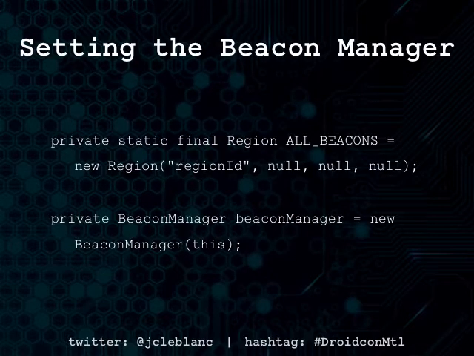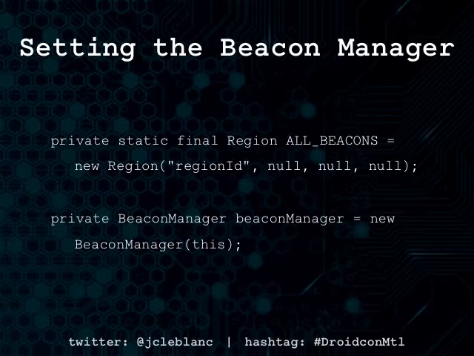Okay, so this is how you do it. We're going to use the beacon manager for this. And the first thing that you're going to do is set up a region. The region is basically saying the beacons that are around me. There are two ways of doing this. The way that I have set up here, setting up a new region, putting in any unique identifiable string there. Null, null, null here is the UUID, major, and minor. Setting it to null, null, null allows me to pull all beacons in the range and be able to manipulate all of them. I could easily change this to a unique UUID, major, minor and pull a single beacon. So you can do either or.